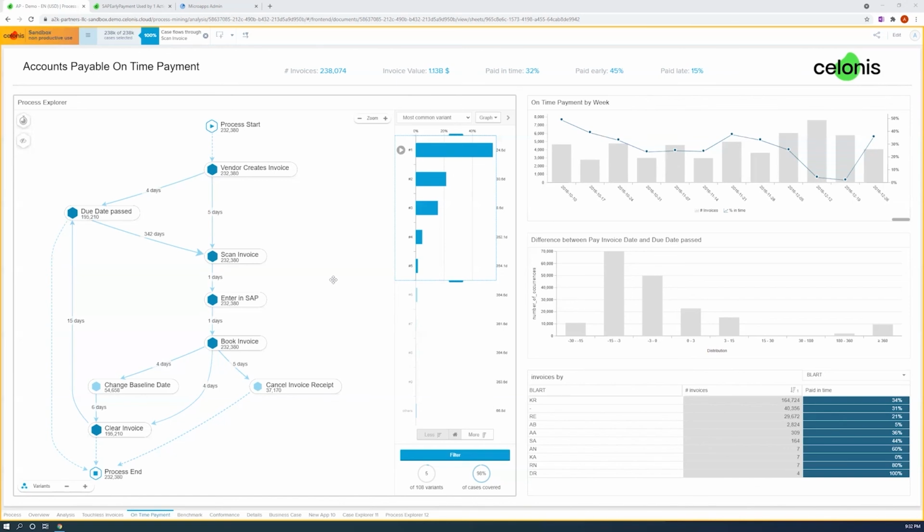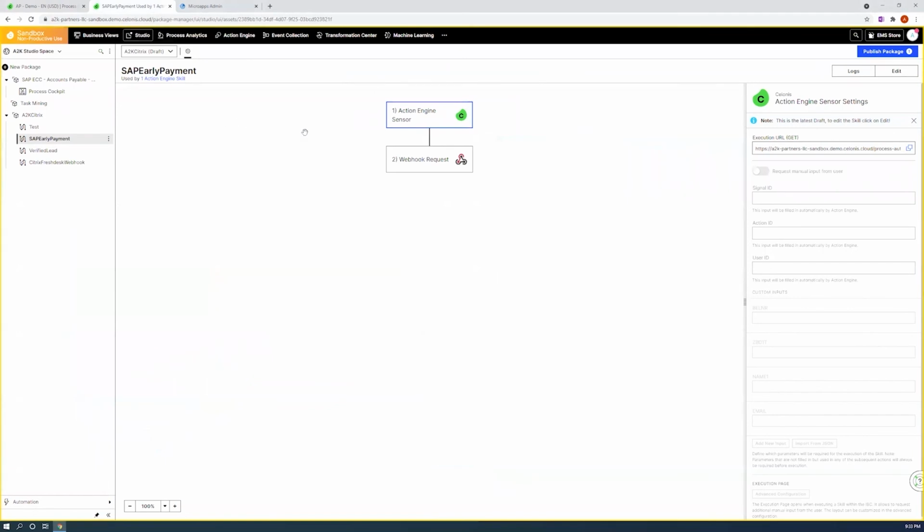So in this example, we're examining early payment discounts, the knowledge that you've negotiated early payment discounts in an accounts payable process, and this technology actually identifies that you're about to miss that target and miss that date. And when you miss that date, you miss that discount. So it's money lost. And so one of the things that we can do here in Celonis is identify and create a skill in what they call the action engine. And in that skill, we can identify those payments that are due, that you're about to pass the due date, and go into it and actually generate a webhook.